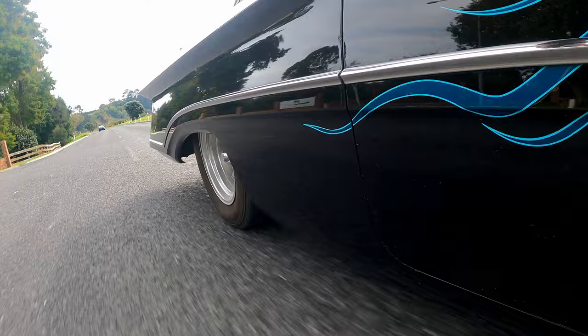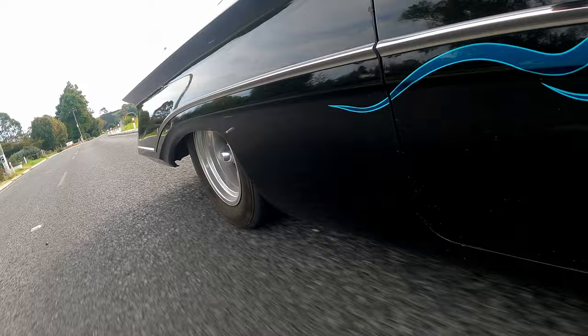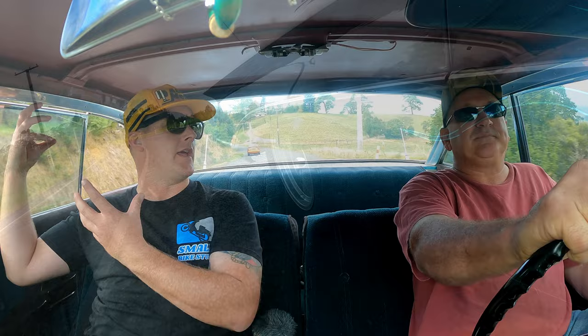Part of the appeal is that it's not an Impala, not a Camaro, not a Mustang — it's just a little bit different but still has a certain look to it. He really likes the 60s styling: they'd got rid of the exorbitant fins of the 50s and settled down a little, but hadn't quite gone square yet. It's a beautiful shape.